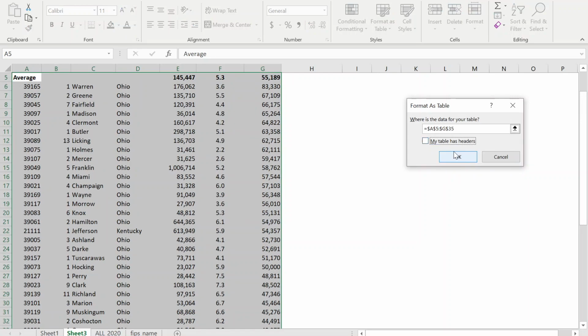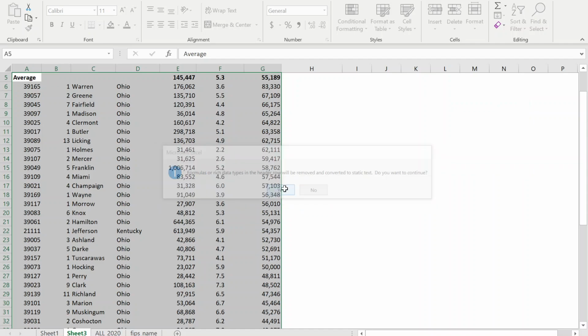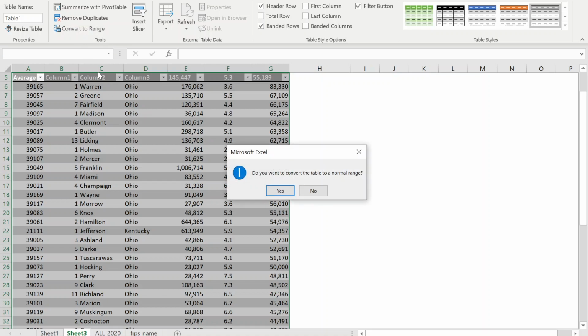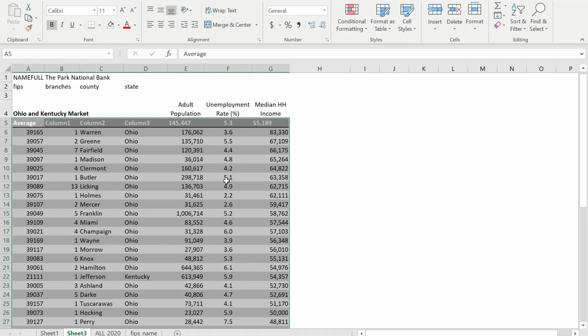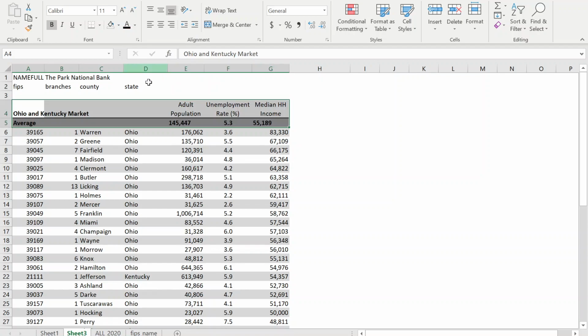But yeah, either way, continue, and immediately we'll just take what we did and convert it back to a range. We'll get rid of these columns that it added in, and we'll change that back to black.